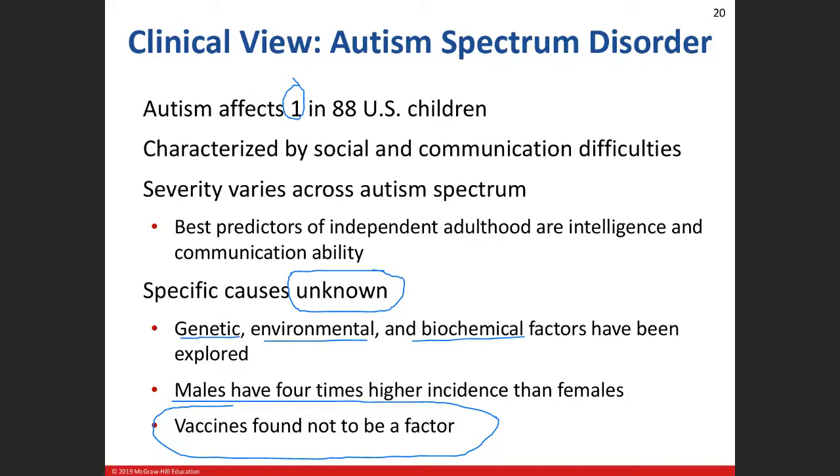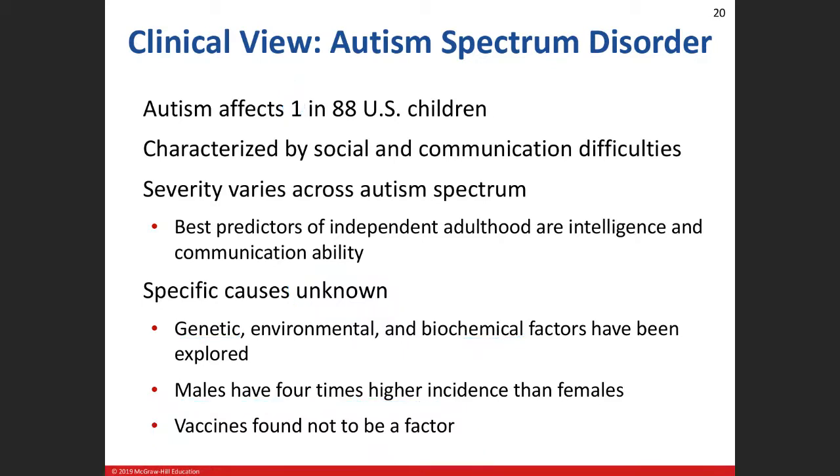Here's the thing. The only way, or the best way in my opinion, to determine if a vaccine is a factor in causing autism, you would have to create a study in which you are trying to cause autism in kids through vaccinations. What parent would be like, that's a good idea? Here's my kid, make sure I'm getting paid a lot. No one would ever do that. So you can't have a study for that. All right, we will see that autism will affect men more than women. Males versus females.